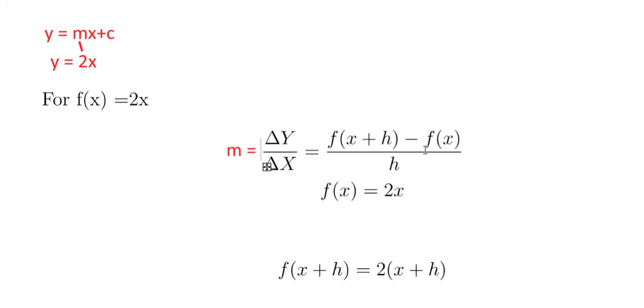And so if this equation is the equivalent of change in y divided by change in x, we should calculate a gradient of 2 for this function f(x) equals 2x. Hopefully you are comfortable with the idea that f(x) is equivalent to y. This is a Cartesian way of putting this. This is a function notation version, which is a little bit more powerful with regards to calculus. So let's see what happens if we find the gradient of f(x) equals 2x by way of this equation. Does it give us the gradient of 2 that we desire?